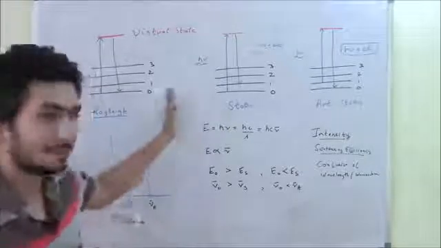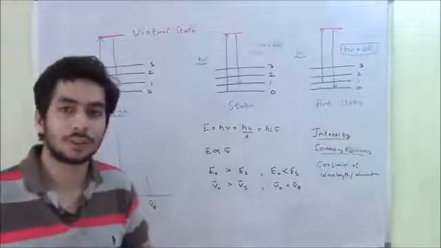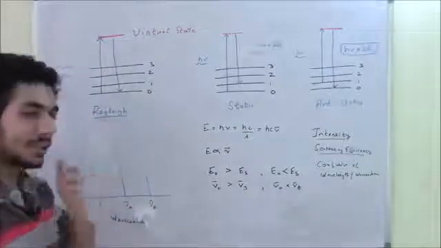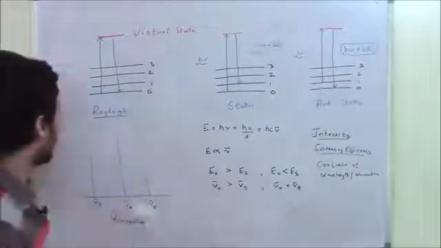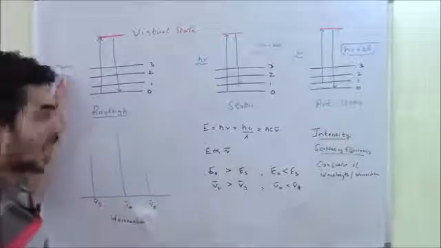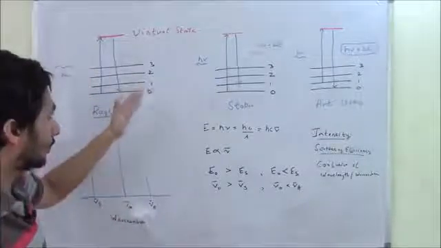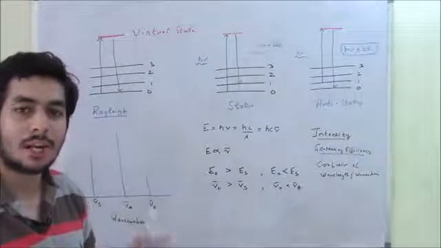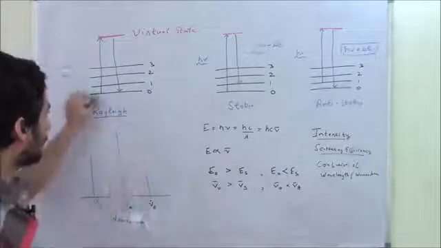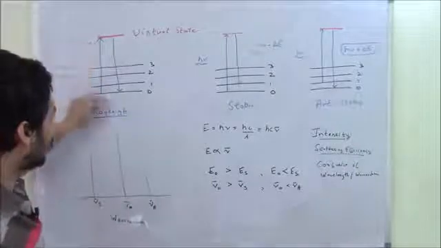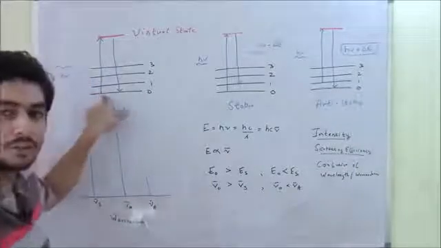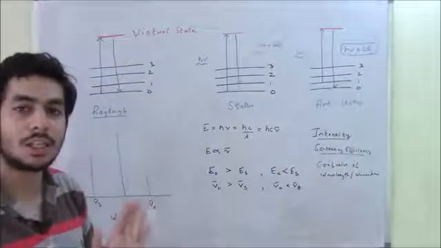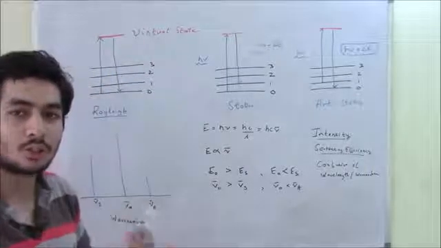So let's say these are the vibrational energy levels. All right, let's assume these are the vibrational energy levels. What did we study for Rayleigh scattering, or elastic scattering? If we have some frequency h mu, and the molecule interacts with that frequency, it does not absorb that frequency, it merely scatters it. What happens is the photon gets the energy from the ground state energy level and gets excited to some virtual state. It is not a real energy level, it's a virtual state which is very short lived.